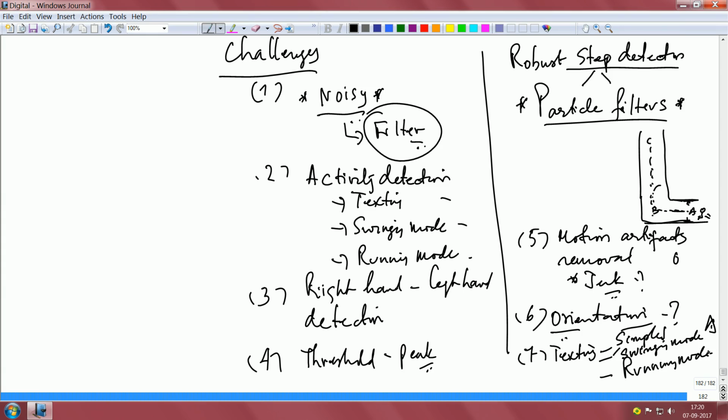So combining simple texting mode, swinging mode, running mode with the orientation is indeed a very hard problem, okay. It is doable, it is a lot of fun to do, but it is not easy, it is going to take you quite a bit.